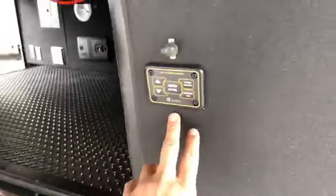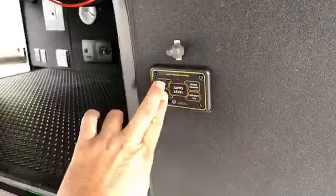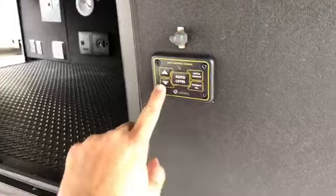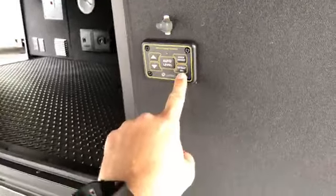This unit, like I said, we had the remote head on the auto leveling on the other side. This particular one, you press both of these at the same time, it comes on, and then you can raise and lower the front right here. You can hit the auto level, hitch height, and retract all.